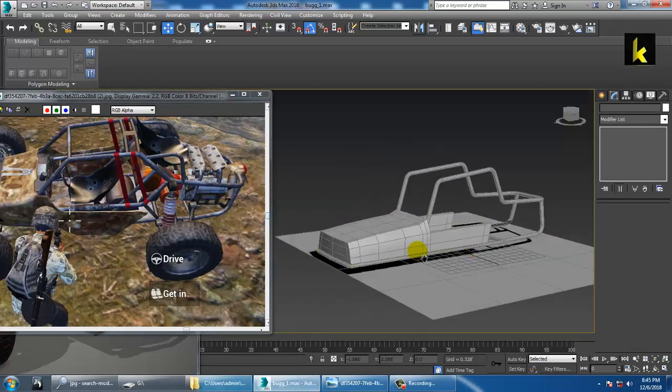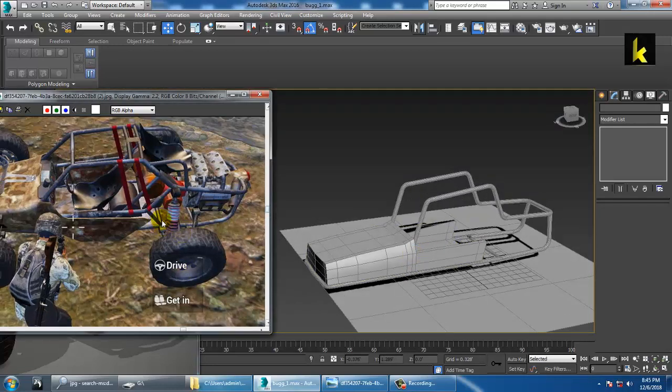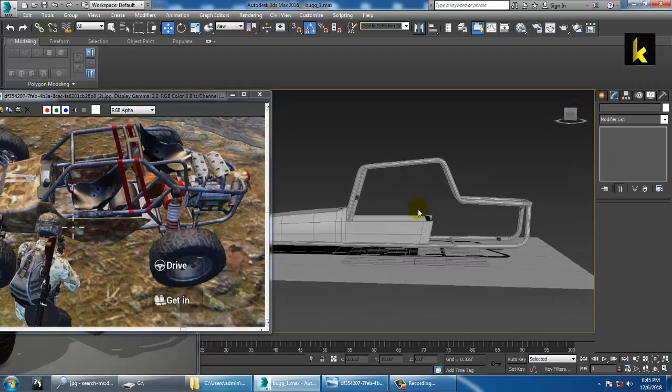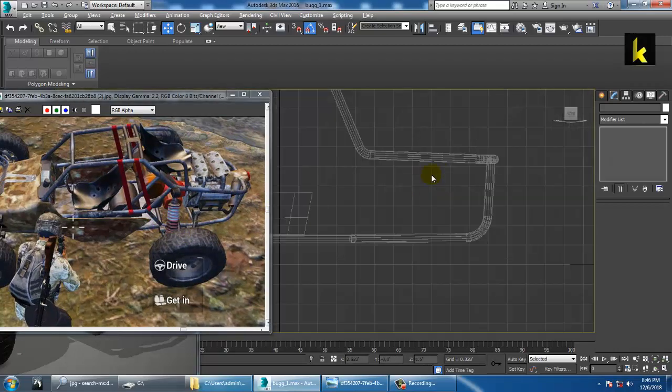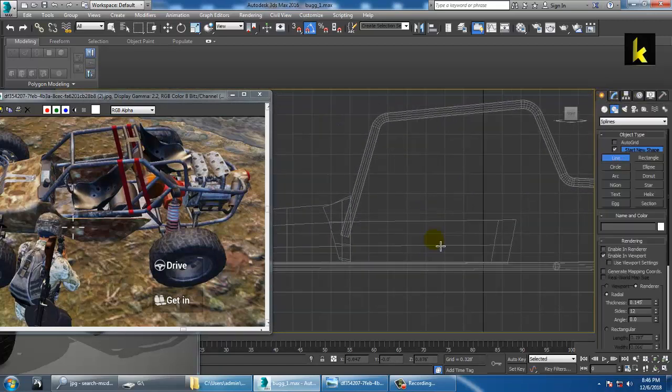As you can see, we are just creating a chassis of it. So now we do have one more part over here. It will go right from here and it will get connected over here.